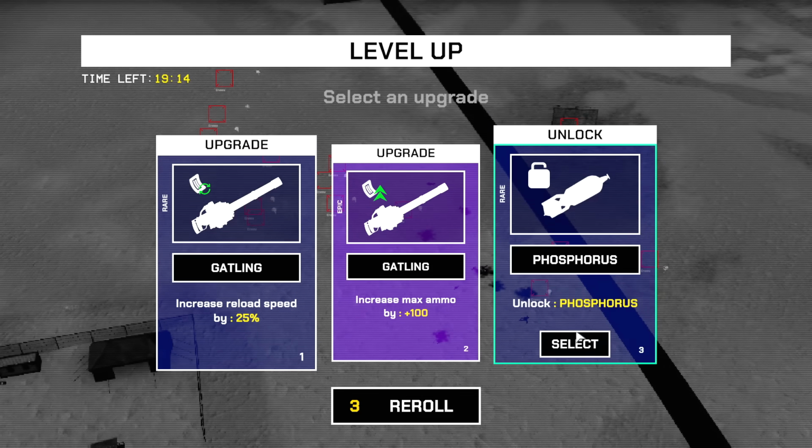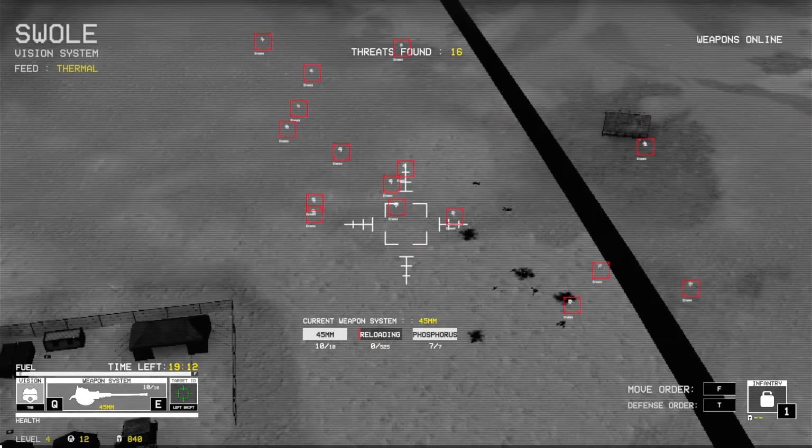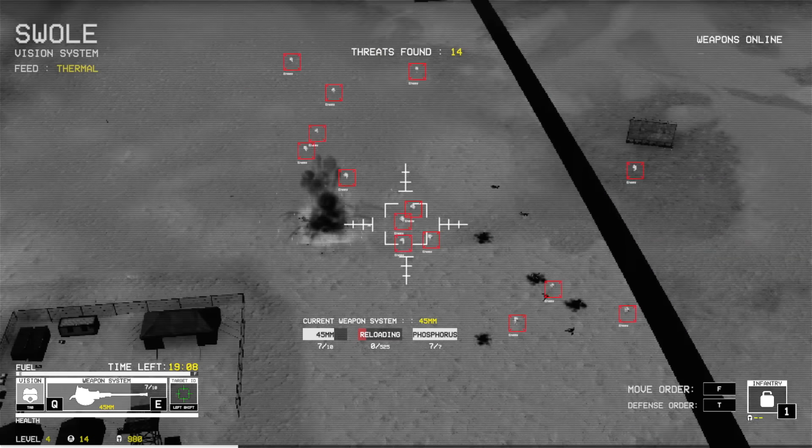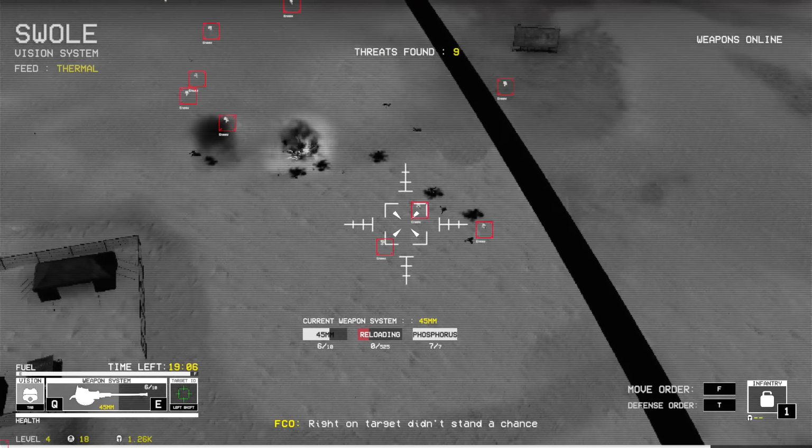White phosphorus, yeah, you know I gotta do it, man. It's about to get a little bit nasty up in here. Let's break out the 45mm. I think it should have pretty good splash.